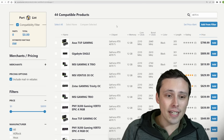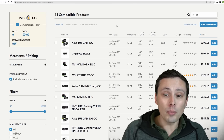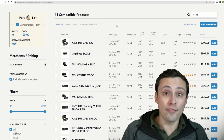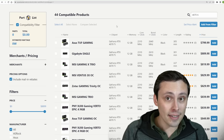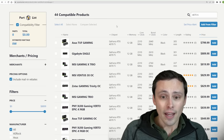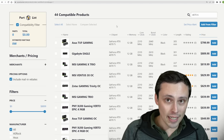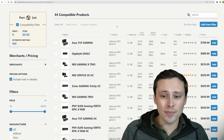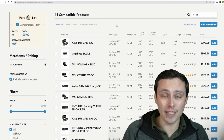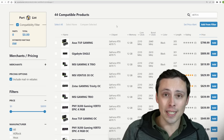And then if you need it for a professional workload where the double the VRAM capacity on the 3090 is useful for your professional workload, then I think I would take the 3090 over the 4070 Ti. However, for gaming, I do not think the 4070 Ti is going to be significantly handicapped by the 12 gigabytes of VRAM. It would have been nice to have more, don't get me wrong, but I don't think in any of our tests we saw VRAM becoming an issue.